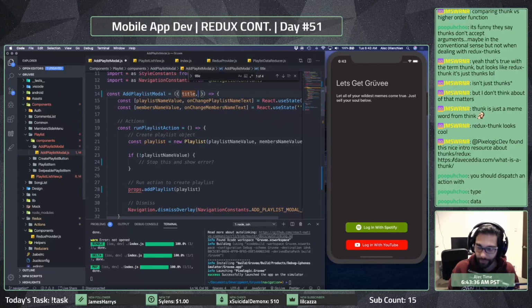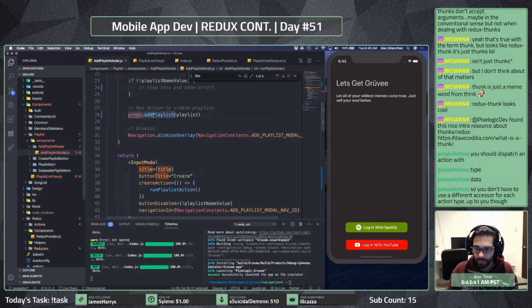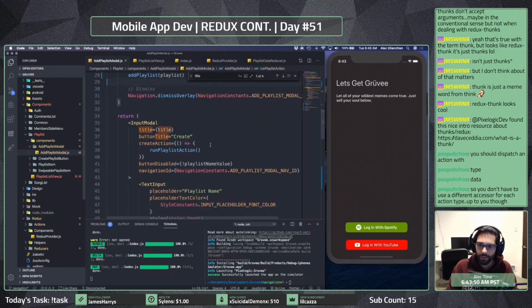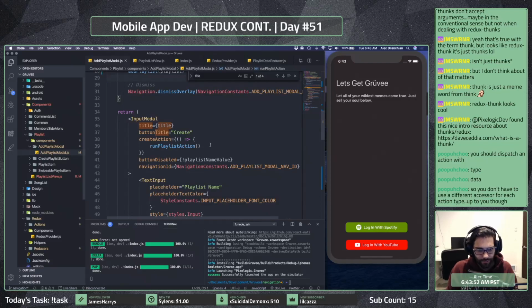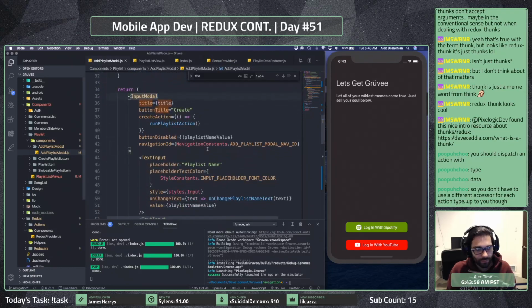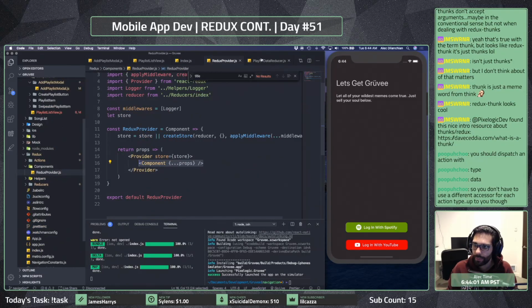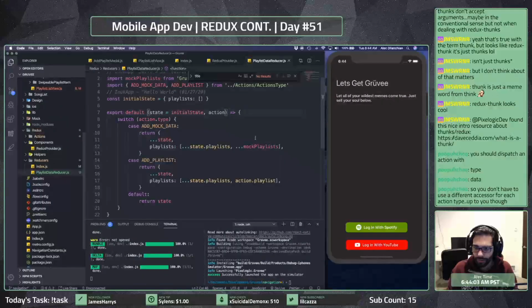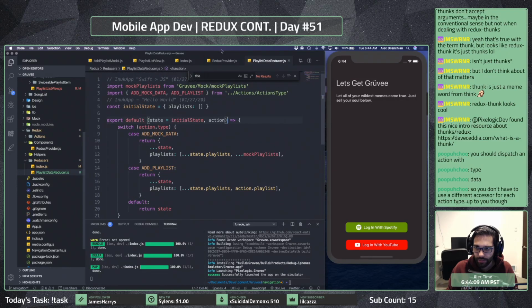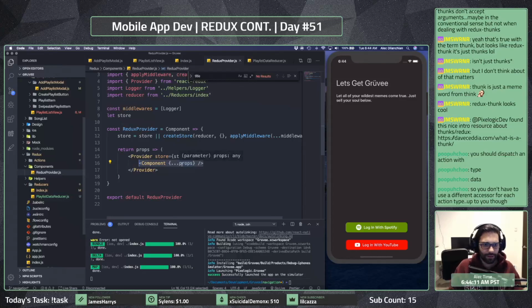Yeah, let me change that. So you want to use a different access or reach action type. Up to you though. Well, so if I'm understanding you correctly, it should be no, actually, I don't think I understand what you mean. You should dispatch an action with type data.